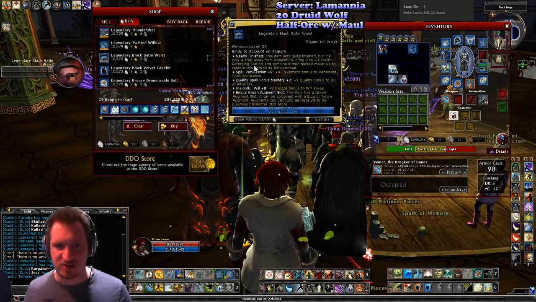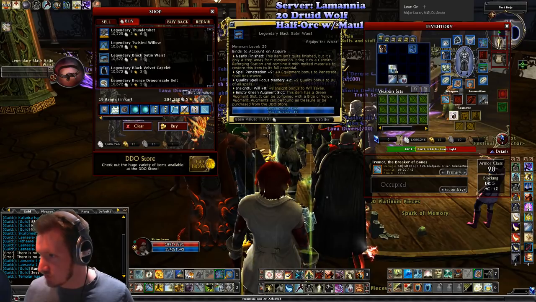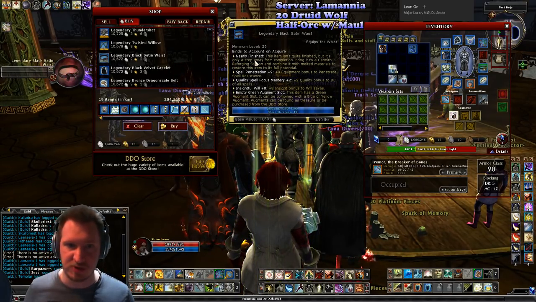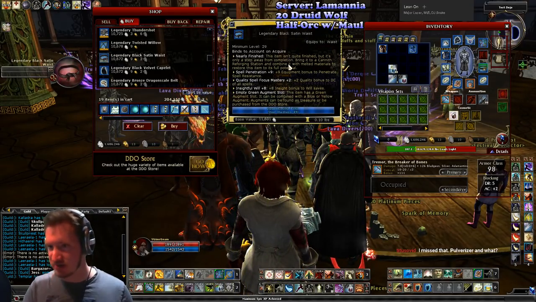Black Satin Waste. Nearly finished. I gotta go to Belts now, see what the nearly finished effect is. Belts. Black Satin Waste. So you can get Quality, Intelligence, Wisdom, or Charisma, Spell Pen, Spell Focus, Quality Spell Focus, Mastery, and Insightful Will. Great belt. 10 of 10.